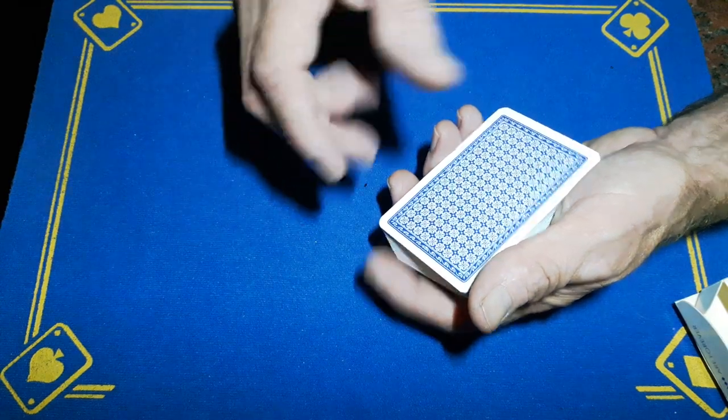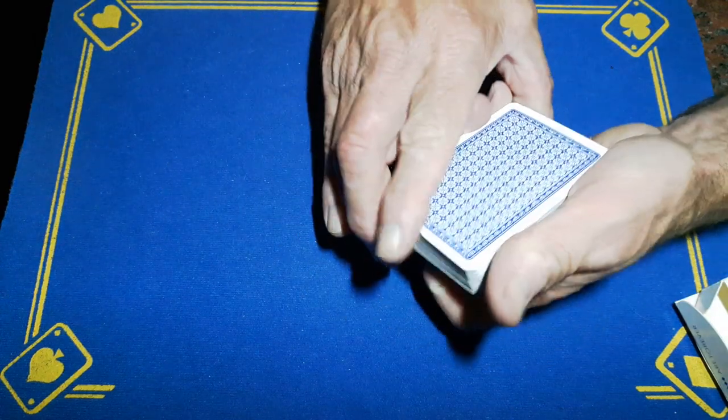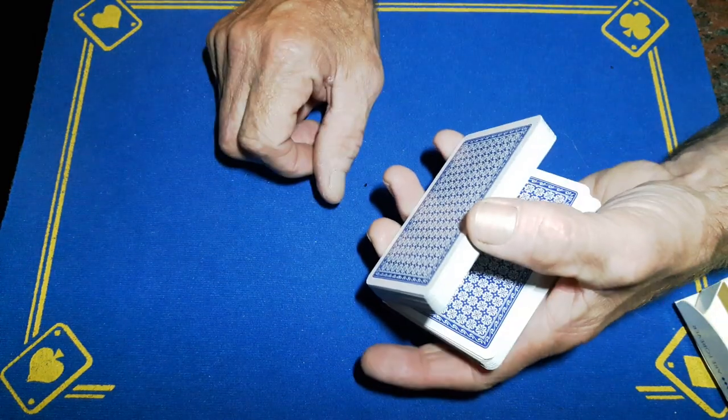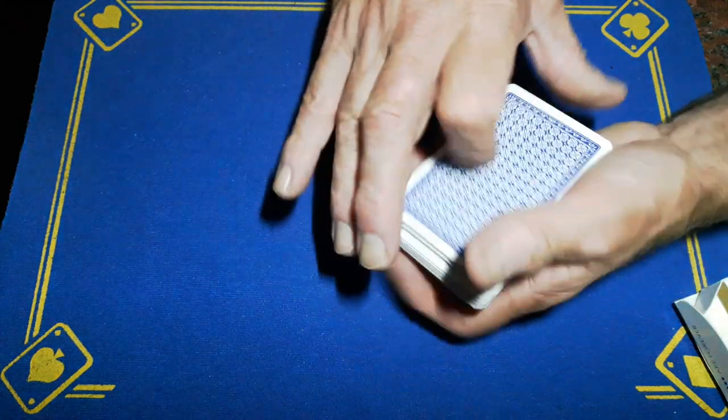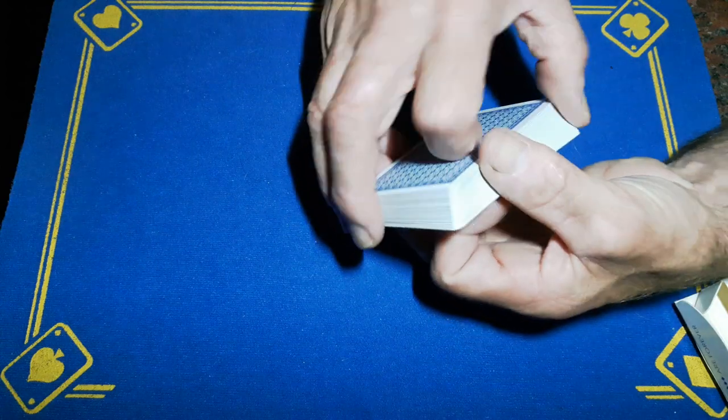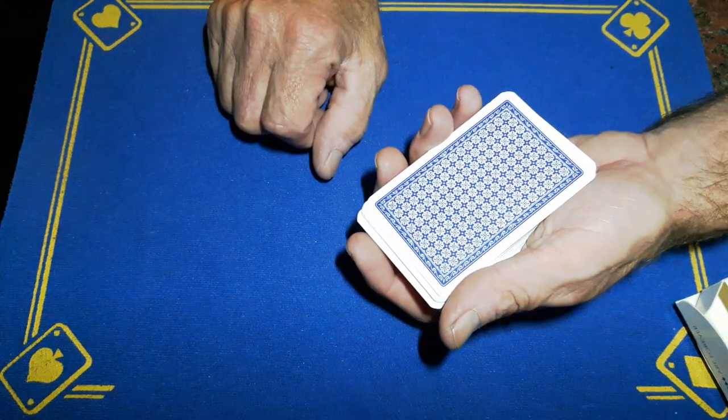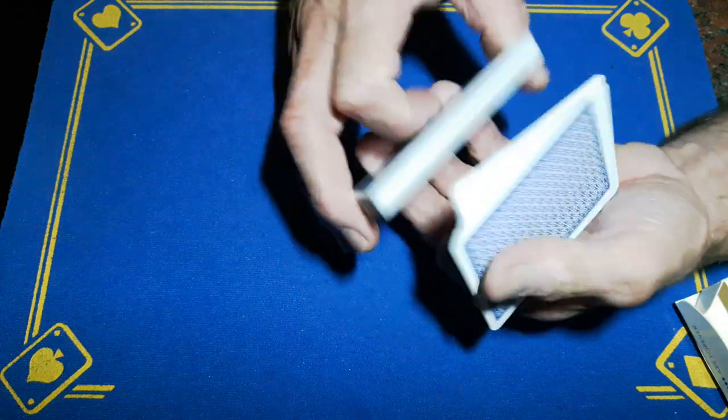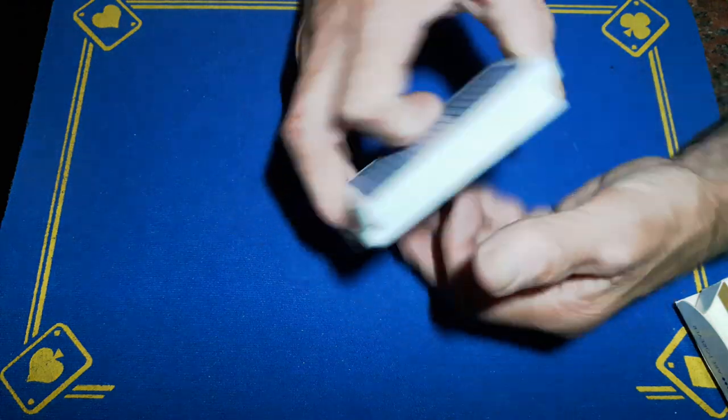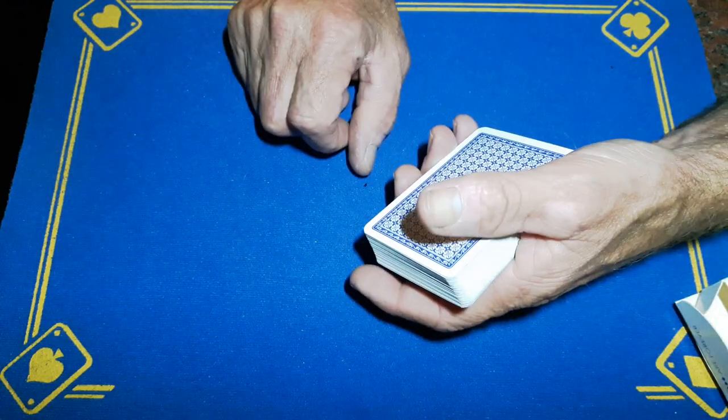Because if you get too many bends in the cards, it will be hard to locate your crimp because you might cut another bent card. So just keep the rest of the cards in good condition, and that is the basic use of the card crimp. It's just a way that you can always cut that card to the bottom. You could do any sort of magic if someone says 'show us a trick' off the fly.